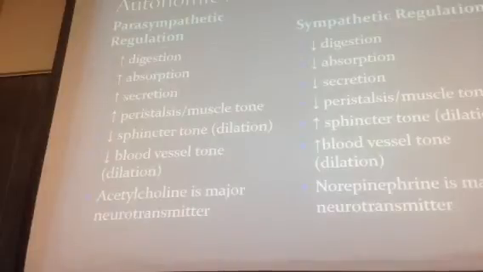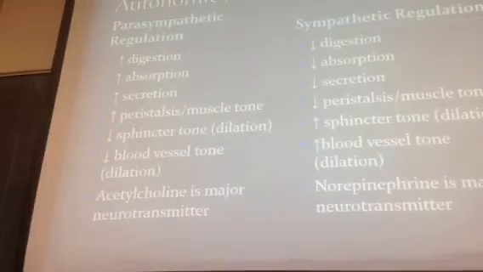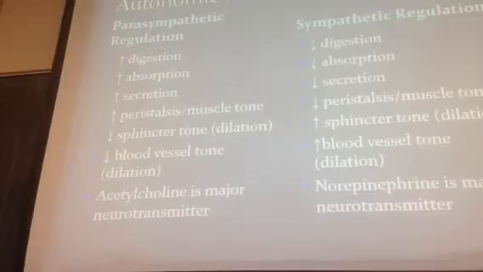When we talk more about this, if there's a specific case where I'm talking about it with you, like we're going to talk about alpha-1, 2, and beta-adrenergic receptors later, I'm going to put it in context of this is stimulating the parasympathetic nervous system, and this does these things. But this PowerPoint will be sitting up there, so if you forget what these things do, you can go look. Okay, and we're also later going to learn how we make acetylcholine and how we make norepinephrine. These are things that we use within the digestive tract and without, right?